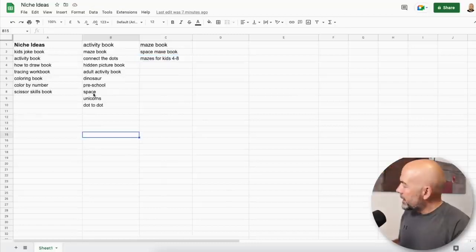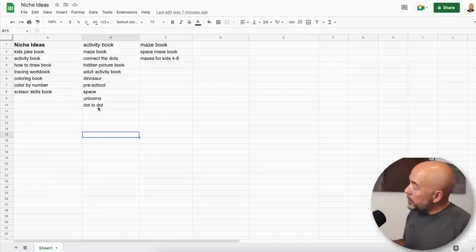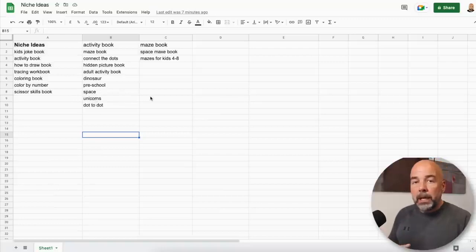So what you'll see here is that you'll start to build up lists of niche ideas. And if you do it in a spreadsheet, you'll find that each list becomes more specific, more focused. So now you've got a method by which you can go through a set number of steps to find ideas for books that are selling on Amazon. So you can be more targeted in your approach rather than what I did for the first 6 months, just create random books and hope they sell.